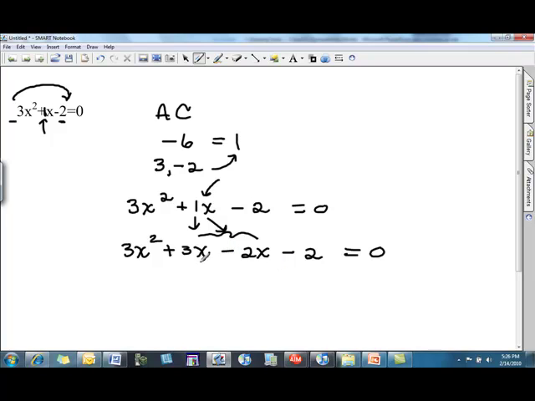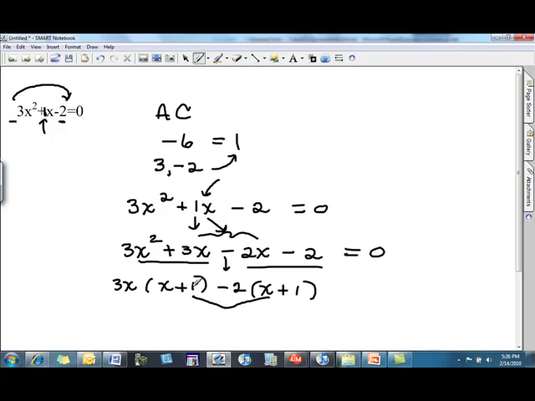But if you have 4 terms, now you're going to do grouping. I'm going to group each of the two sets individually and pull out a common term. In this common term, I will have a 3x, and I'll have x plus 1 left. You always bring down whatever sign this happens to be and do the same thing. In this set here, the common term is a -2. And when I do my division, -2 into -2x leaves me with the x. -2 into -2 leaves me with the plus 1. If you've done it correctly, these two will match.